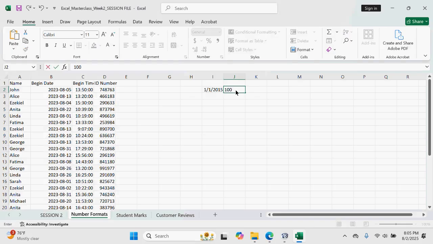So let's say you enter 100 and you press enter. When you come here, Excel identifies it as a general number, which is very okay. Now let's enter something like 10 and let's add a percentage. Let's see what Excel did. Excel identifies it as a percentage. So if you enter anything, Excel is going to identify it as how it's supposed to be. Now let's enter something like 10.5 as a general something.